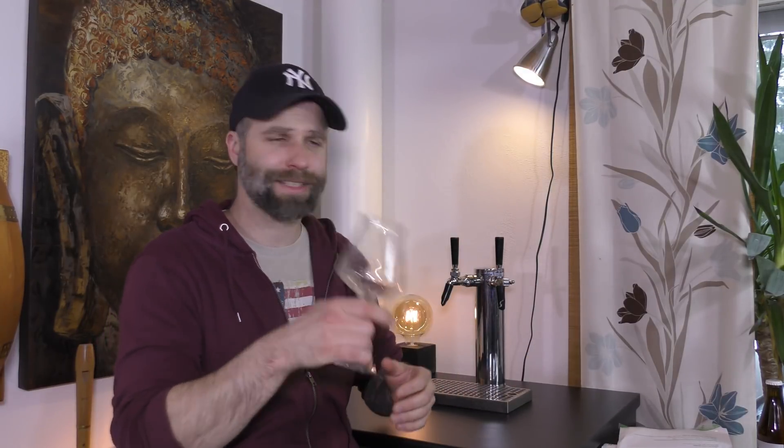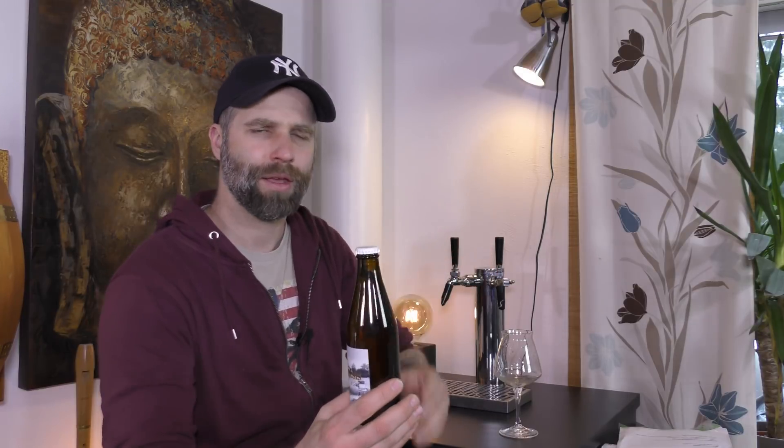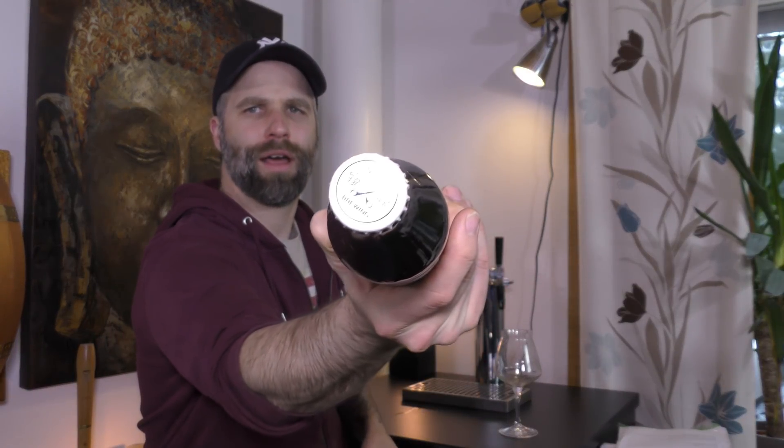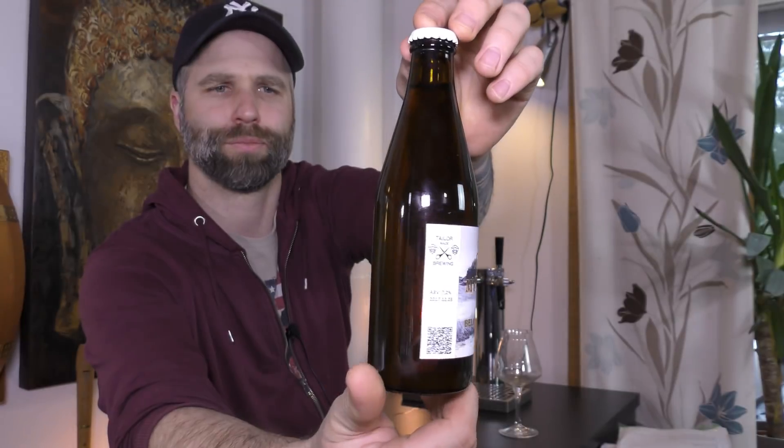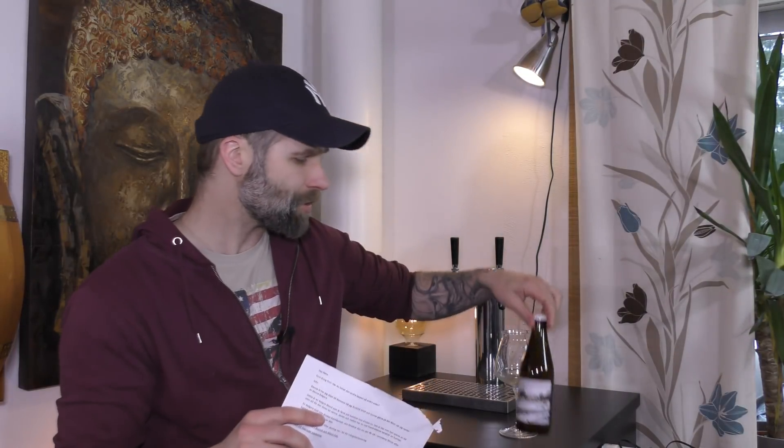But what if you don't have the room for a fermentation fridge? Of course it can be done another way. But before we talk about that, we need something to drink. I have an empty glass here. Today we're going to try out my Nemesis from TaylorMade Brewing. This is brewed by Friedrich of TaylorMade Brewing — I've had two beers of his before, and as usual he sent me two of this one, so I have another one to enjoy off-camera.